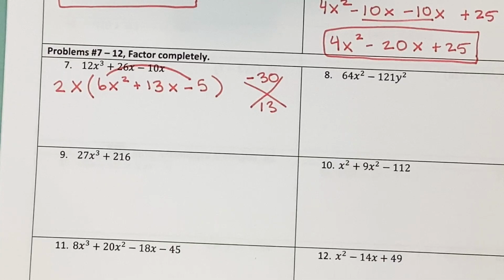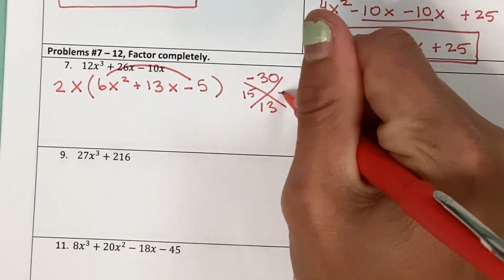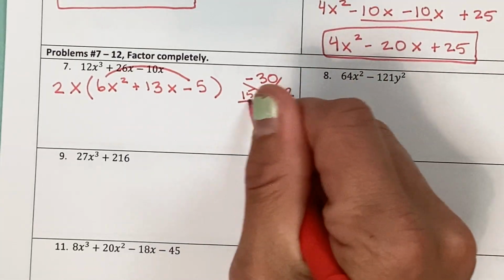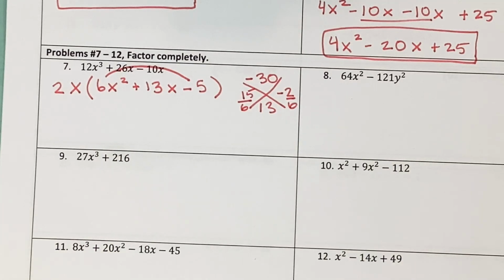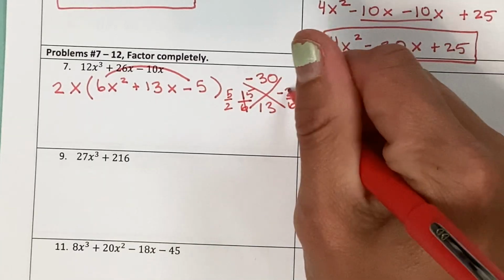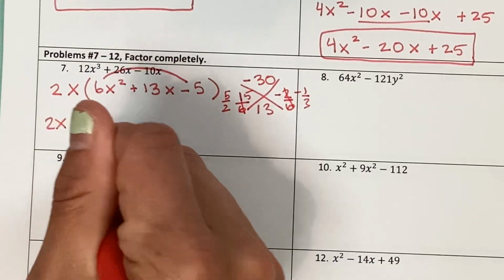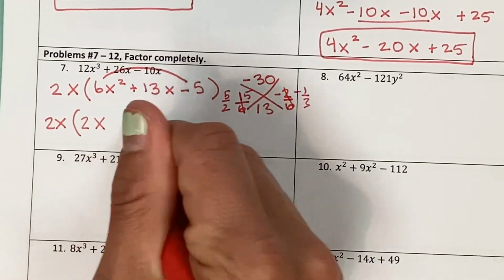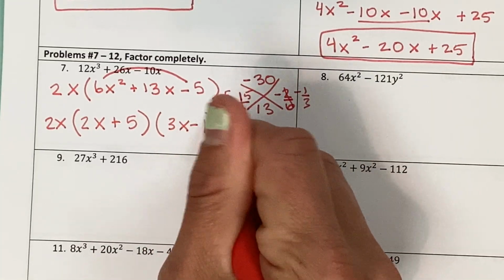30 divided by 15. Ooh, my brain broke for a second. Positive 15 and negative 2. And then we're going to go back and divide both of these by 6. So 15 divided by 6 is going to reduce to 5 halves. They're both divisible by 3. And this is going to reduce to negative 1/3. So when I bottoms up, the 2 is going to come in front of the x plus 5. And then this 3 is going to come in front of the x minus 1.